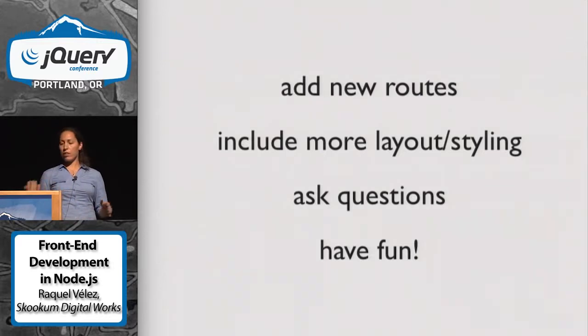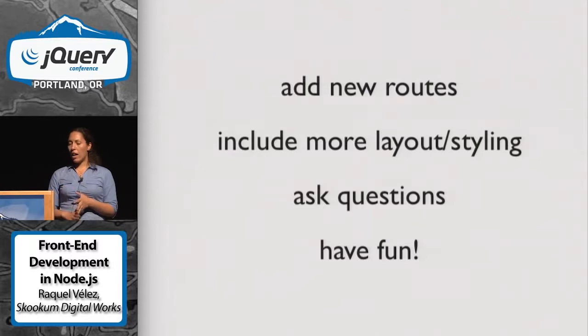I'm going to put all of this stuff up on GitHub. Go ahead and fork the repo and start playing with stuff, right? Hack away. Add new routes. Include more layout and styling. And then be sure to ask questions. I'm really easily accessible. I'm happy to help you out.